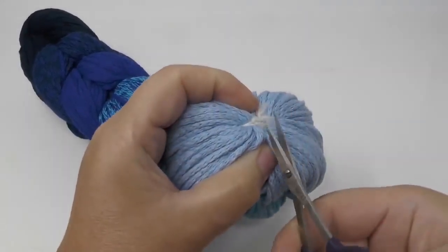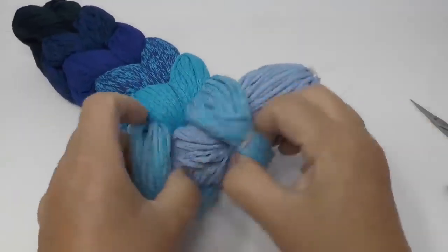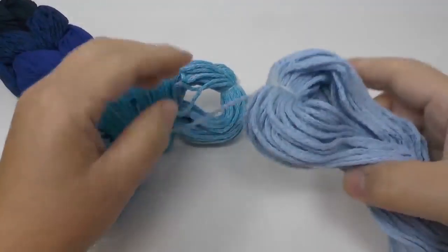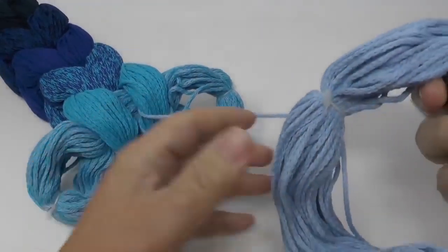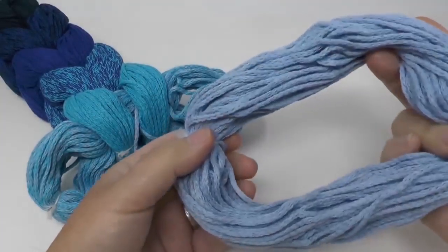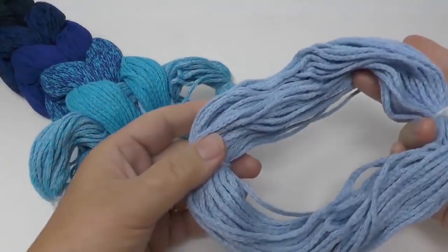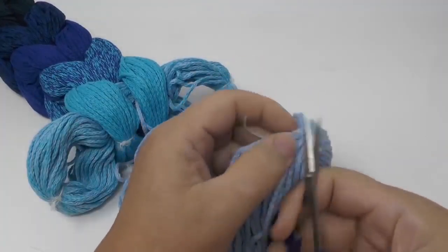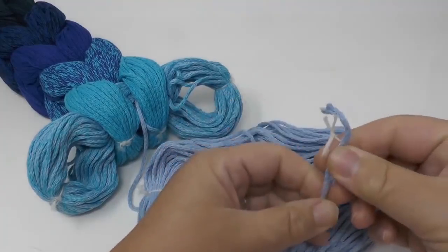So when we cut that, we see the different colors that we have in here. Then here is the connecting thread to our next section, and you see how much of one color or one shade you get. And this is also put together so that it doesn't fall apart as you work it. So anyway, we can cut that off as well. And when we do that, we get here the beginning.